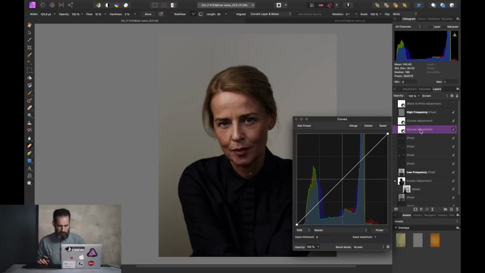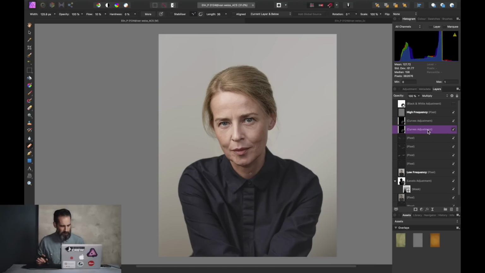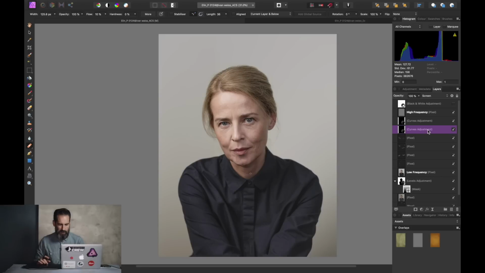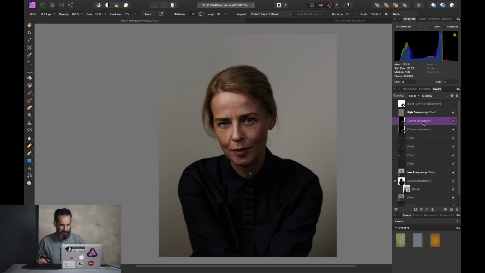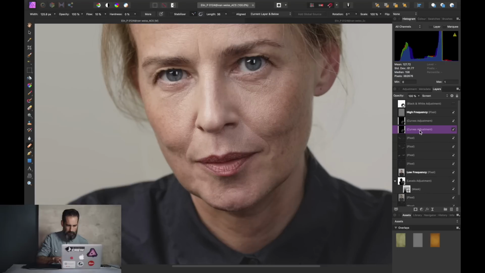Then I'm going to invert, and invert. So effectively what we've done is with the screen layer, it's going to add that effect, but we're inverting it so we can brush it in. And in the burn layer, same thing, it's going to add that effect, but we're going to brush it in just where we want it. So let's go in and we'll call up a brush, and the brush is going to be set to opacity 100, flow 1%, hardness 0, and it's a white brush.